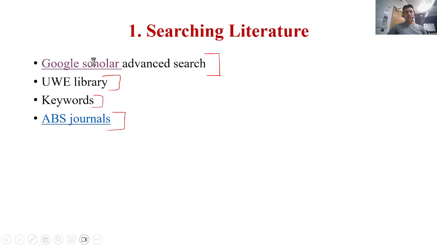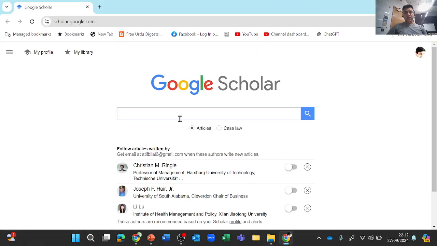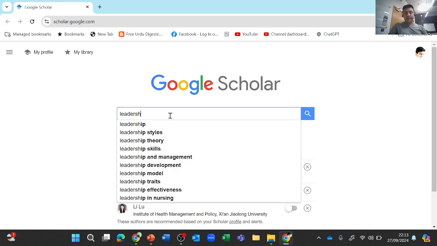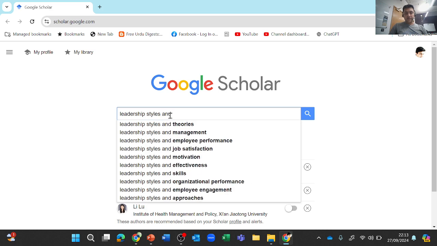If we go to Google Scholar, it'll take us to the Google Scholar site, and here you can look for articles, and this is where the keywords are going to be really helpful. For example, if I am interested in leadership, I will type leadership styles and employee performance, let's say.